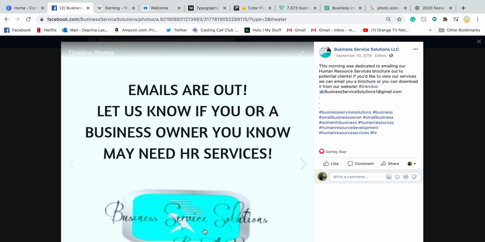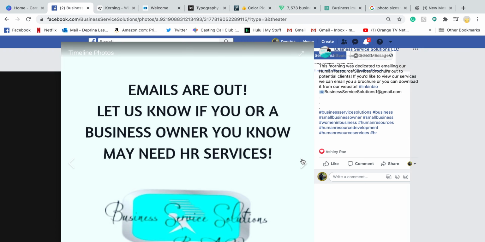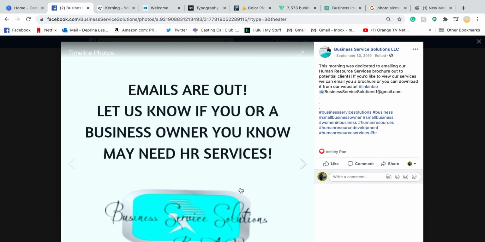The font is an okay font, but you can look at fonts. You can literally Google. I do this all the time. Fonts that say business. Fonts that look professional. Because this is cute, and usually when we create stuff, we're like, ooh, I like it because it looks cute. But you want fonts that actually portray professional. And then also you want those fonts to be clear. Again, if you look into this, it's kind of pixelated. It's not really completely clear, but this is clear. Not clear, this is clear, just for an example.